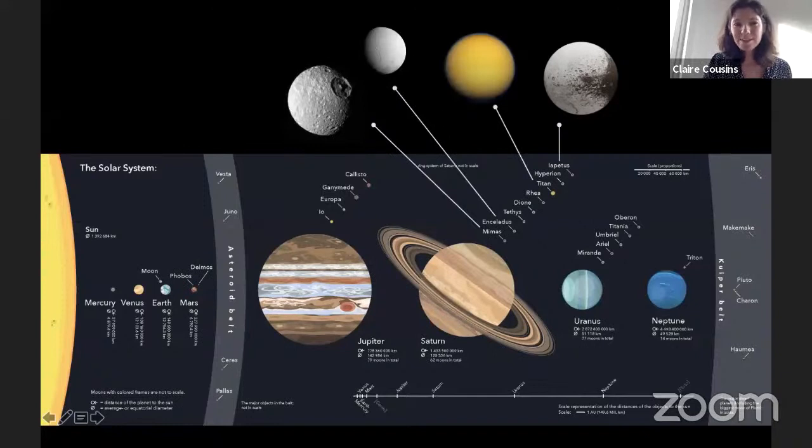It's a very small moon. Its diameter is about the size of Spain, so it's pretty small, but it has all sorts of really weird and wonderful things happening on it. And also the kind of famous Death Star moon. So this is Mimas, and just by pure coincidence it happens to look a bit like the Death Star from Star Wars.